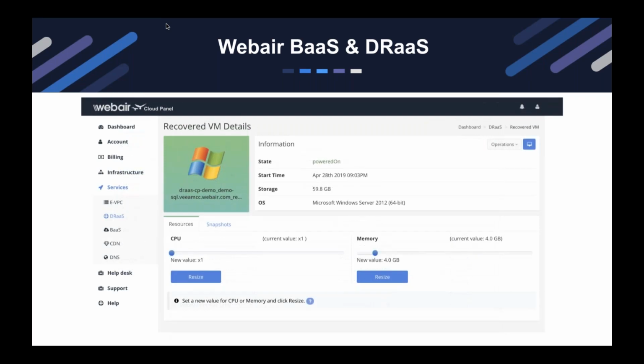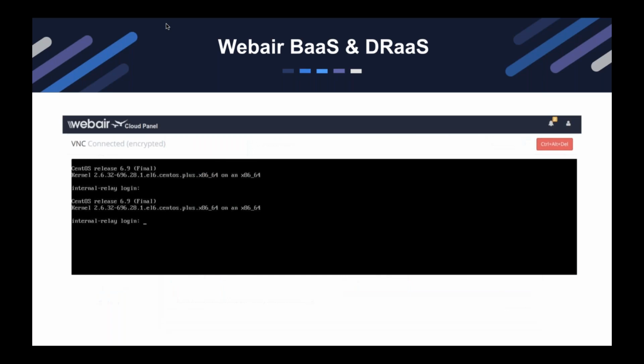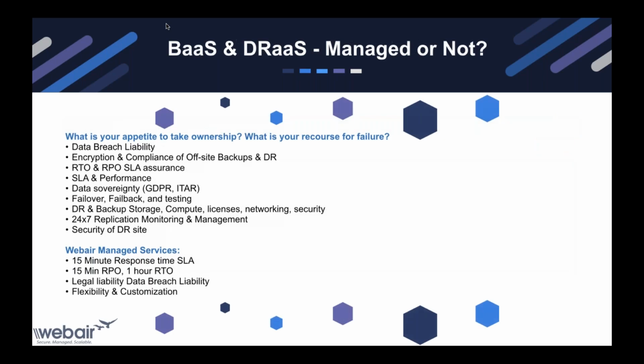Once you failed over, if you're finding that the VMs don't have enough horsepower, you can just log in and dial up from maybe 4 CPUs to 8 or increase the memory. And you can even console the VMs on the DR side too. So the idea is to give you a solution that looks and feels and acts like what you're using today. The IPs will remain the same. The networking stays the same, which I'll show you in a minute. And it's all being done through that existing paradigm of replication that you have up and running.